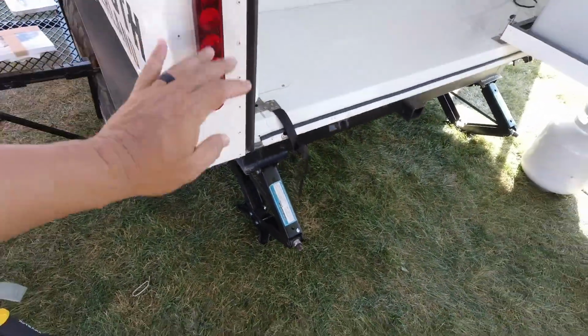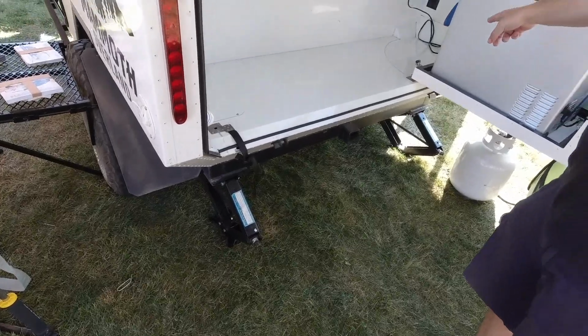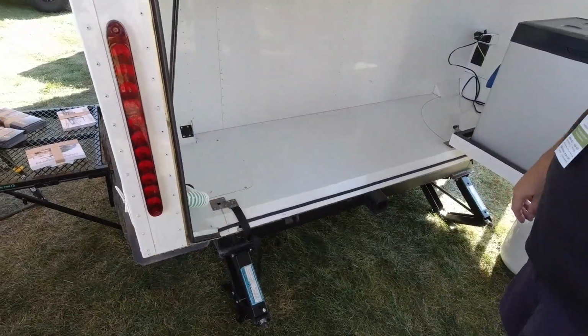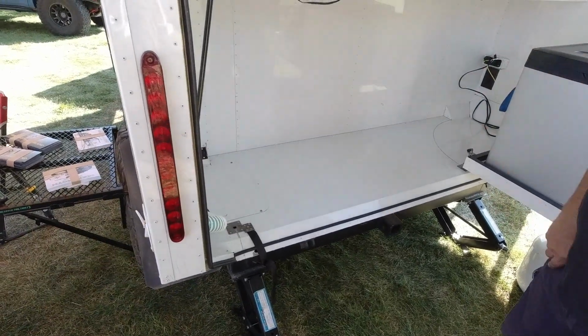Very cool. And then 22 gallons of water on board. So this is your water tank underneath here. 22, that's quite a bit for a small trailer. Yeah.